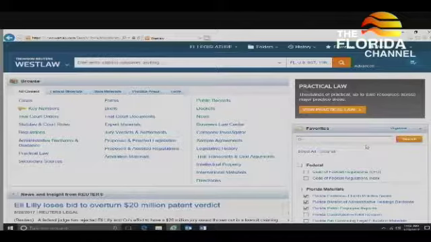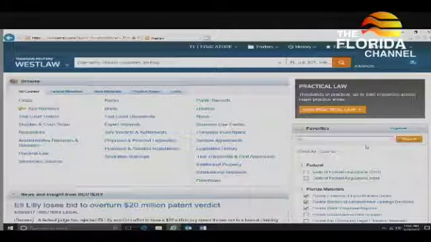This search is a terms and connectors driven search, though, so you'll have to use Boolean. So, this word within the same sentence or within the same paragraph, or 3 words. Whereas at the top, you can use Boolean if you want, but you can also just put in a plain language search, and it runs the search that way.